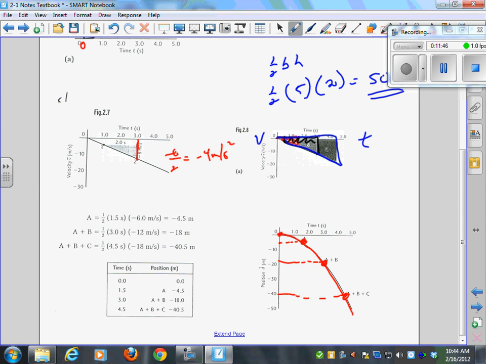I got a few blank stares out there. I'm a little bit worried. They asked me to come up with the displacement time graph from a VT graph. Okay? Up to now, all I'd asked is what's the total displacement. This time they're asking for a graph, and so you have to do more than one displacement and then just connect the dots.